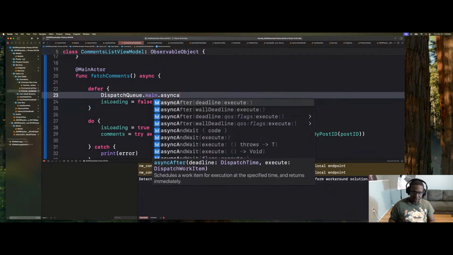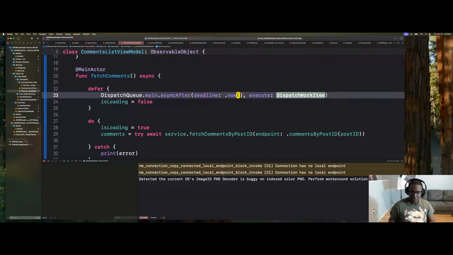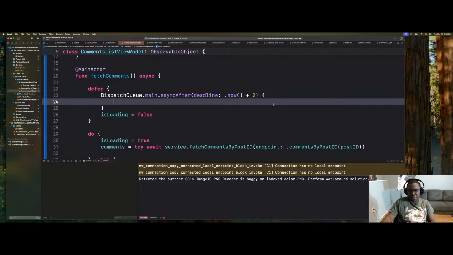I think this might work. Oh, it might complain because this is, let's see though. So let's say plus 2, and then we can get rid of this. Yeah, it might complain because we're inside an asynchronous function.